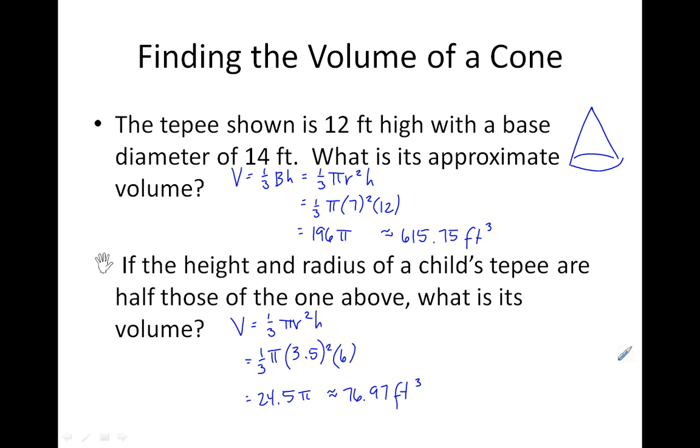Now I challenge you to figure out, there is a relation between this number, and it may be easier with this one, and this number down here. I challenge you to find out what that relation is, given that we took, for the height and the radius, we took half of the number. Okay. Now what about finding the volume of an oblique cone?